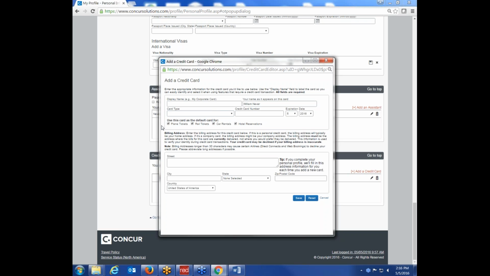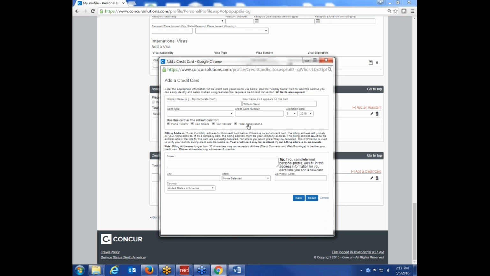What this is telling the system is that I want to default this particular credit card to use towards my purchase of airline tickets, rail tickets, car rentals, or hotel reservations. So should we need to apply a credit card towards any of your bookings and you want to use that same credit card, you're going to want to check all 4 boxes. If you have one credit card that you want to use for plane tickets and rail tickets, you'll just check these 2 boxes.